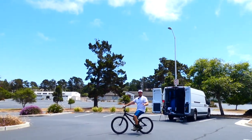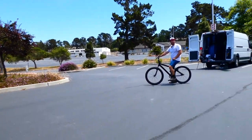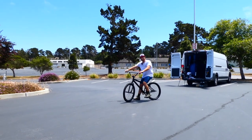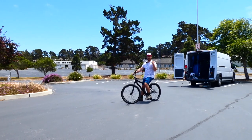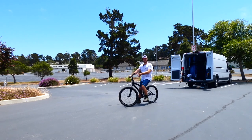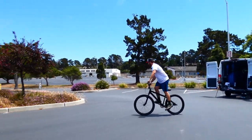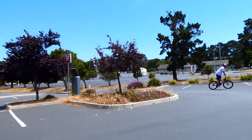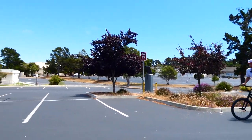I'm gonna do a peg wheelie now for you guys. And again, it's really important to have a lot of speed going into it. You're going to be using leaning back as your way to pull the bike up steeper, and then your brakes for pulling it back down if it goes too steep. So, let me get some speed. And hanging that one foot off helps because it allows you to just step off the bike if need be, really, really quick.